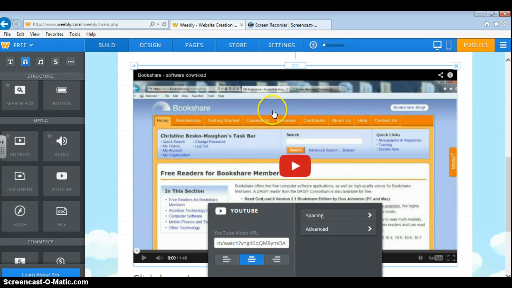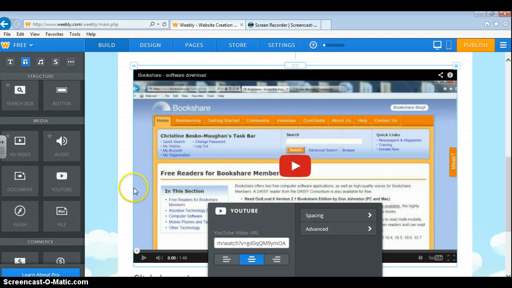So what you can see is I have a video tutorial on how to download the software on Bookshare, which is Read Out Loud, which we will learn about in this particular course, right here embedded into my website. So it's very simple and easy to do.